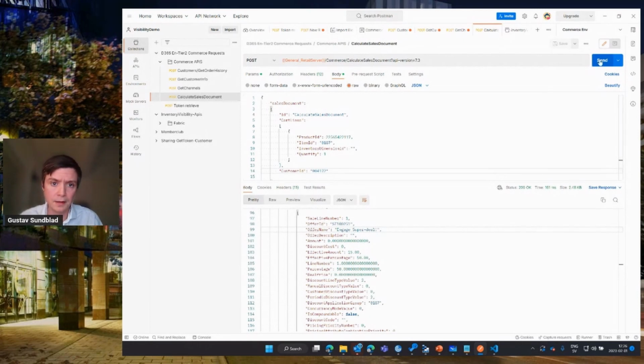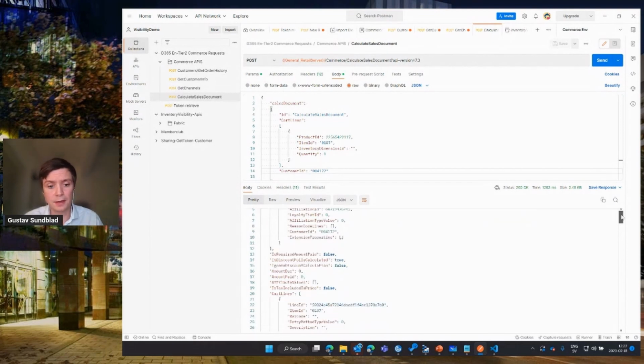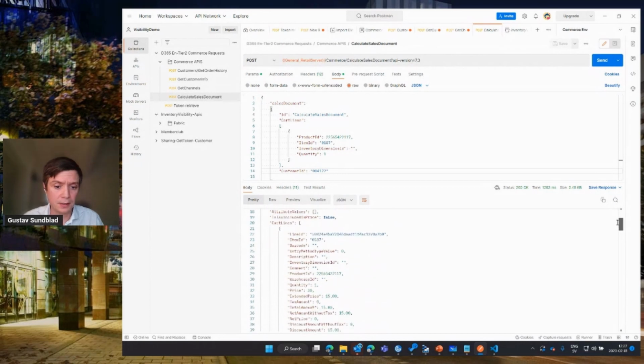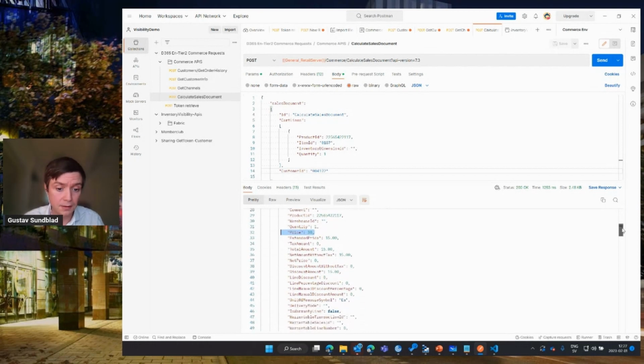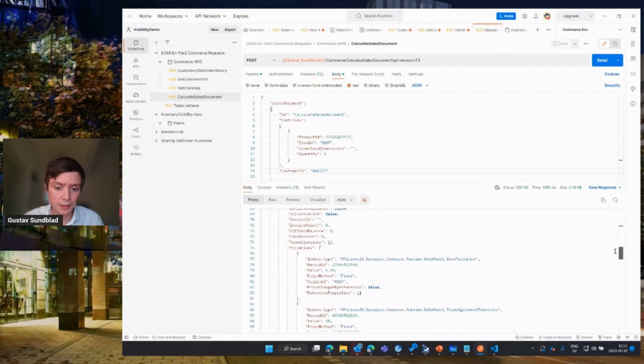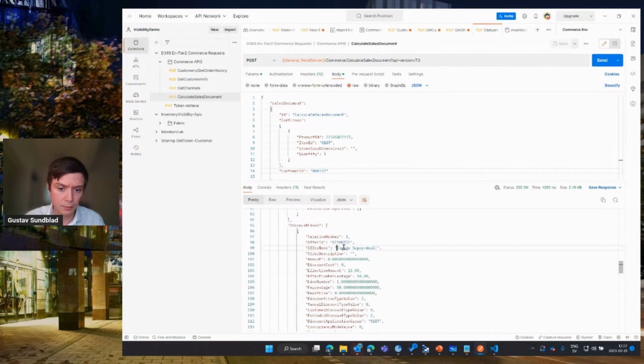So if I pass this here, this is our product. We've set up an affiliation. Without creating any transactions, it's just calling the scale unit and the headless commerce engine and calculating back the price. You get back that the original price is 30 here, and the extended price is 15 because we got the 50% discount. You can also see it down here. It tells you exactly which discounts were applied.